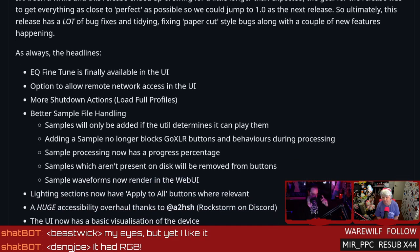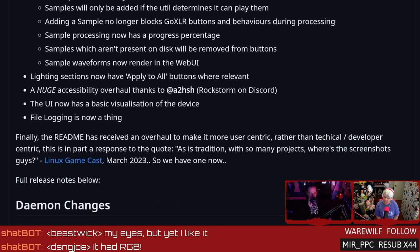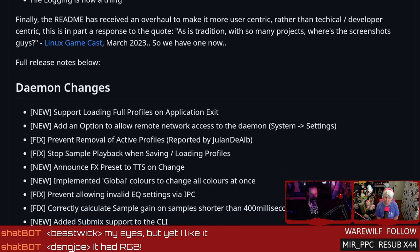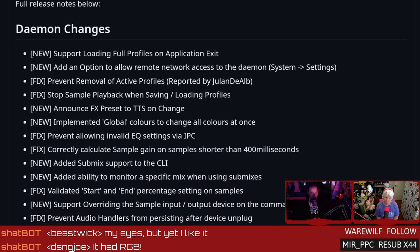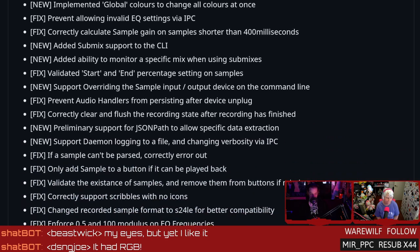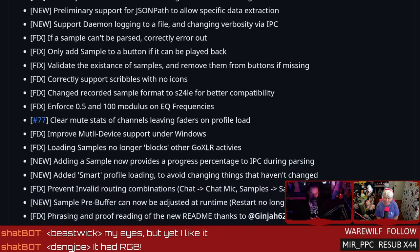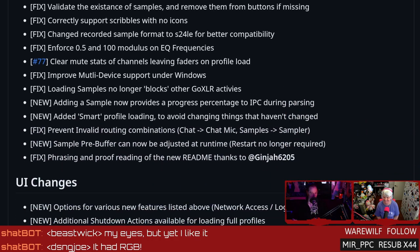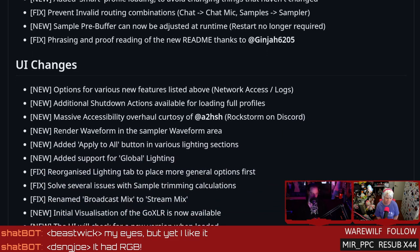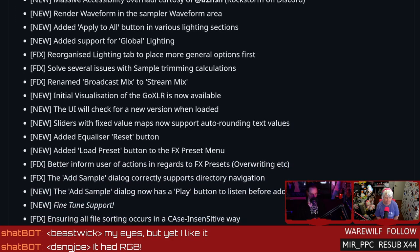A couple of big things. Now, let me be clear. The GoXLR app is a replacement not just for Linux, but for Windows and macOS. They're doing the whole gamut. It lets you configure this little TC Helicon device on Linux. And in this latest release, we get the EQ fine tune now in the UI, and the UI has a basic visualization of the device. There's also an option to allow remote network access through the user interface, better sample handling, and this is the largest change to date.